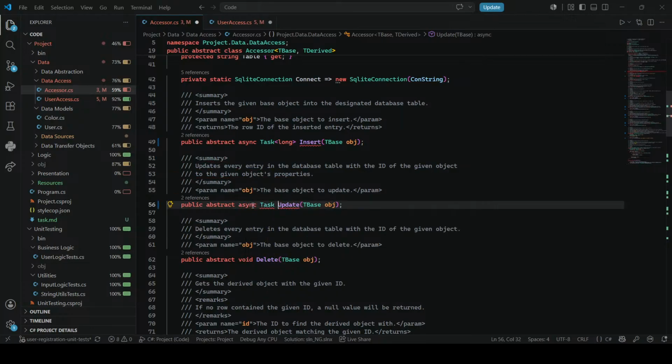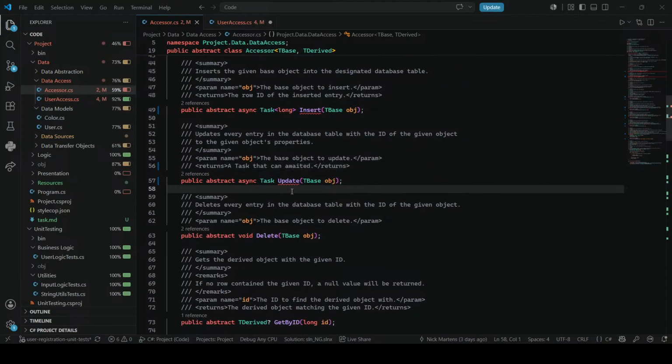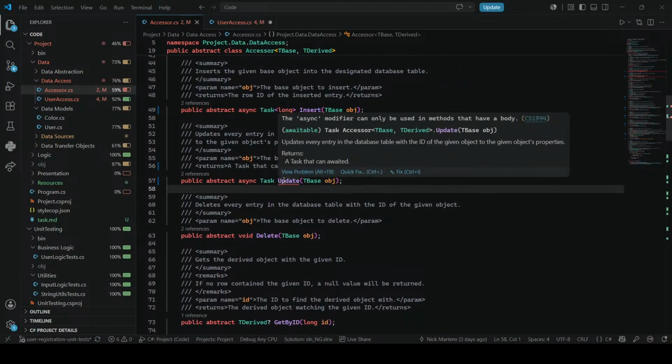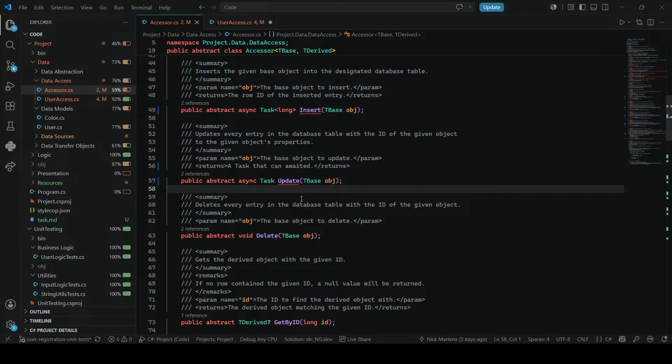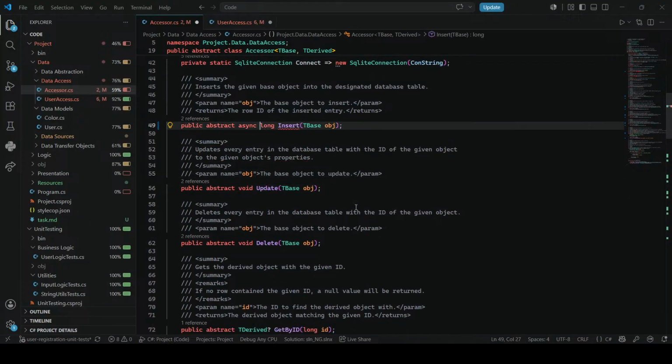Async task. Be awaited. Oh, you can only do it with ones that have a body, really? That's stupid.